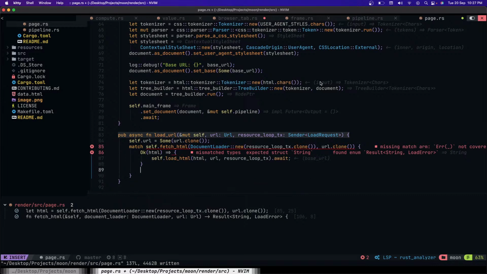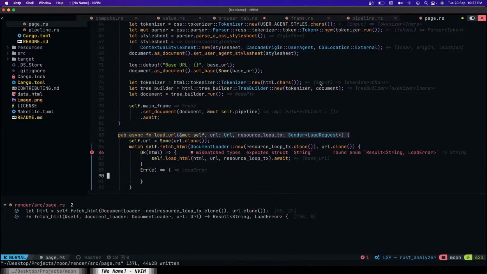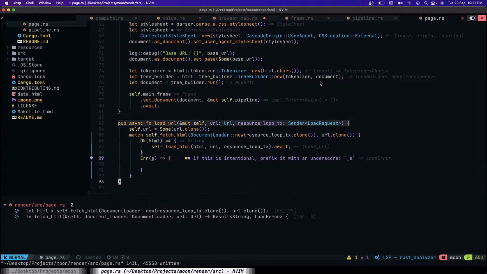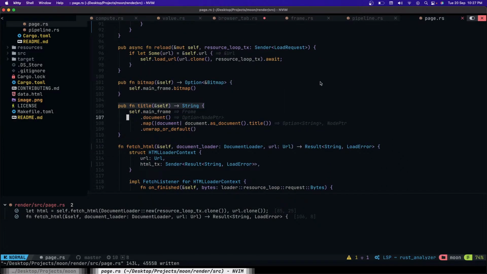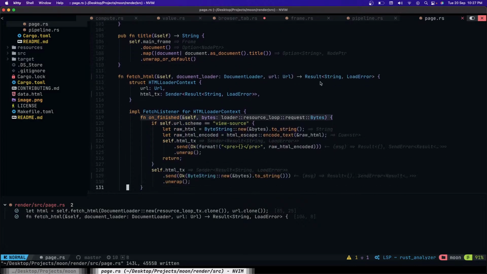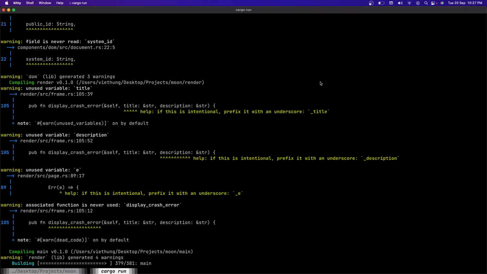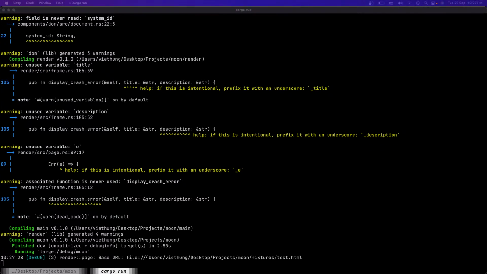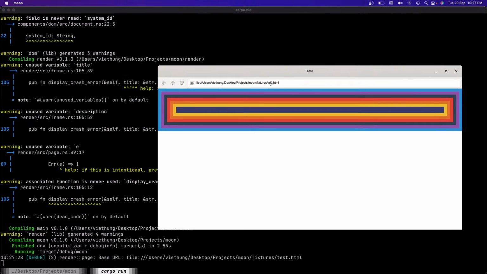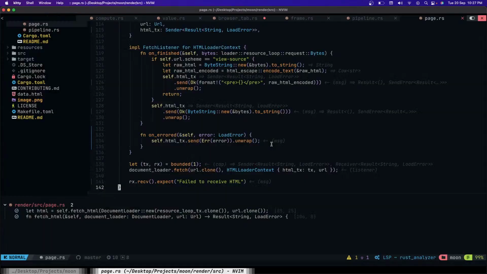But if there's no HTML, if there's an error instead, then we don't do anything for now. Where else is using it? Nowhere. Okay, so that should work. So if I type in the wrong thing, it should not do anything. Yes.